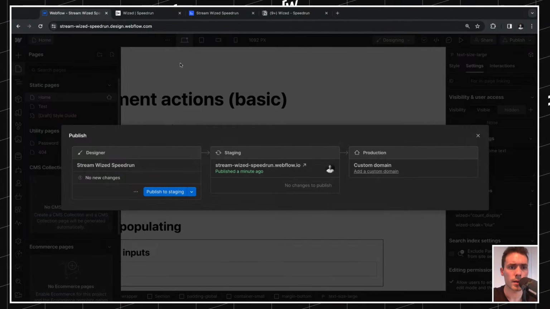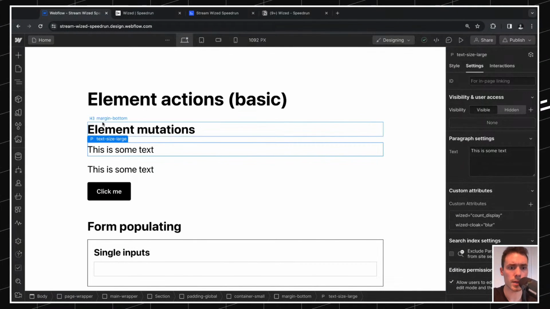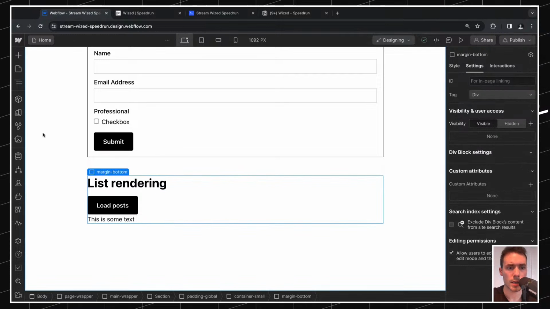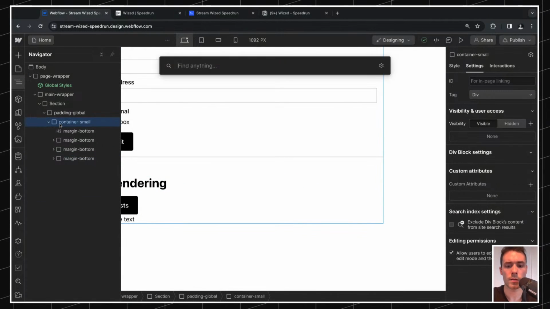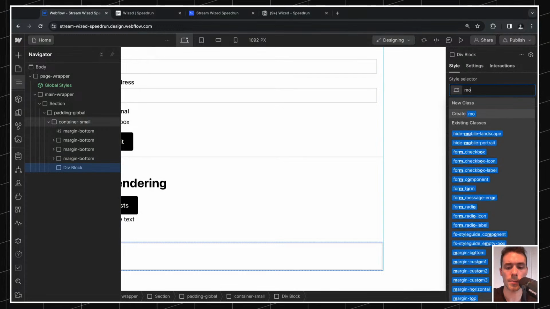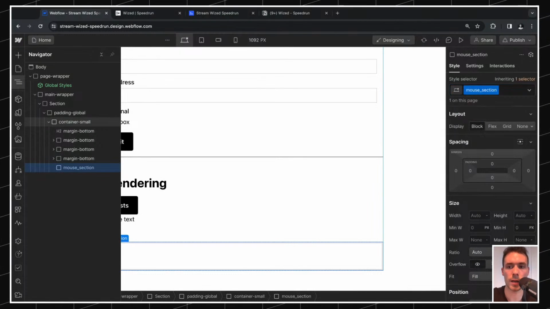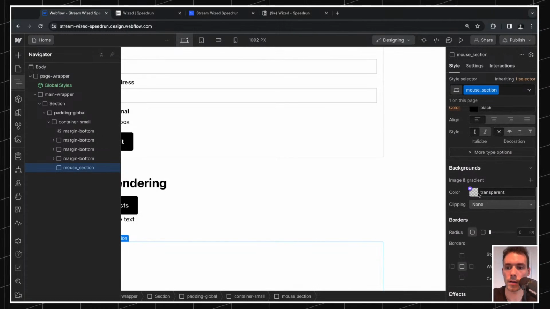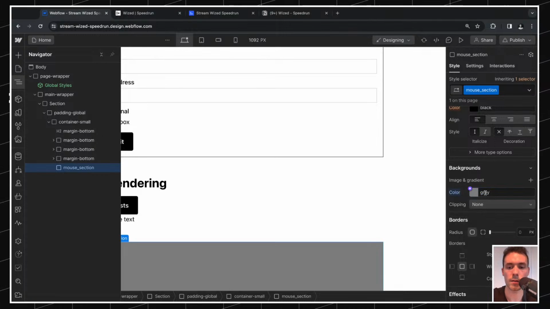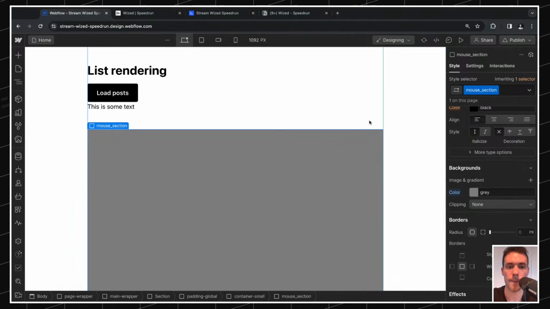let's do something different. Let's come down here, and I'm going to say mouse action, whatever. And this will be some height. Let's add some 32 rem, and let's add some background, like gray, whatever. Okay, nice.